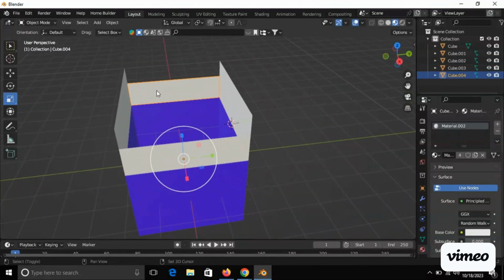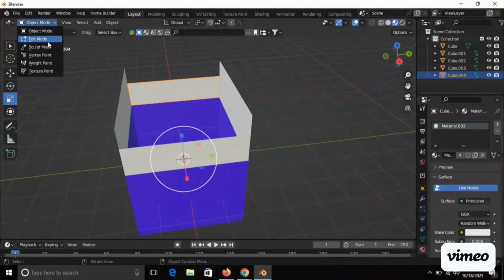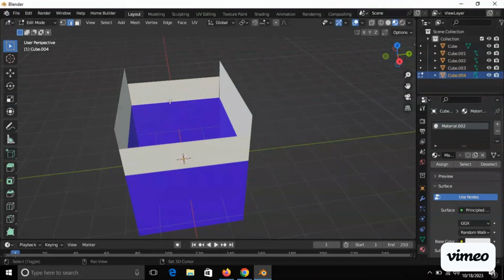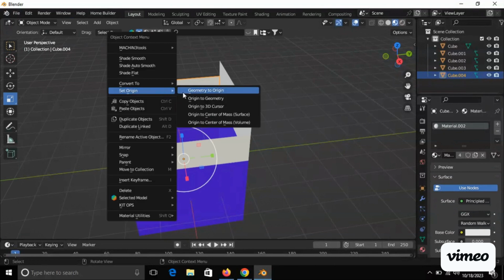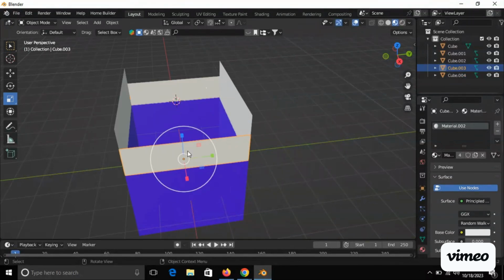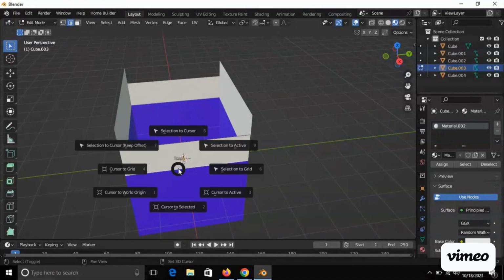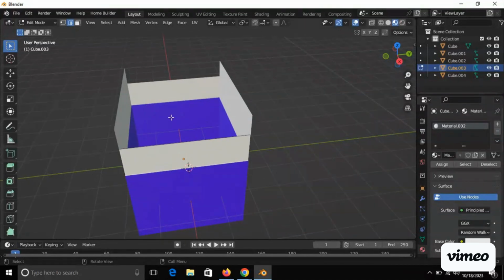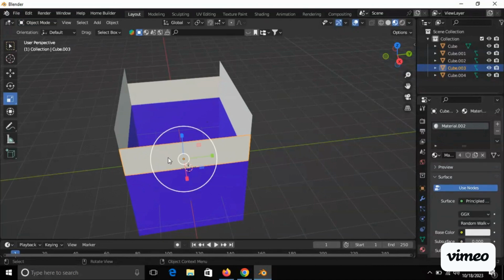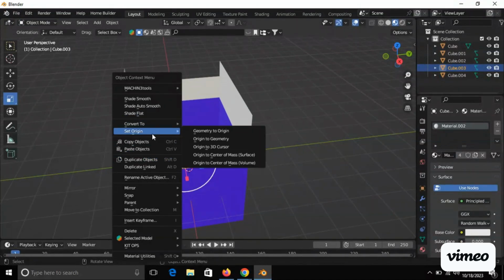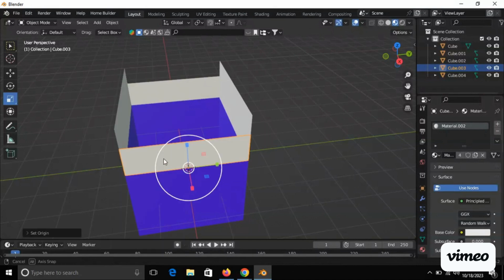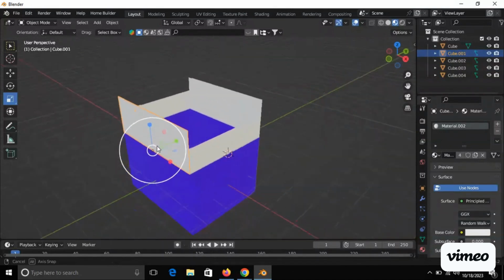Now you do the same here: Shift S, cursor to selected, go to object mode, right click, origin to 3D cursor. Edit mode, Shift S, touch this one first, Shift S, cursor to selected, right click, origin to 3D cursor. Okay, so let's start to rotate now.